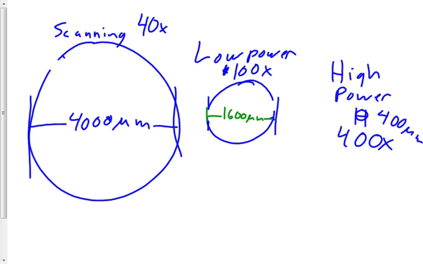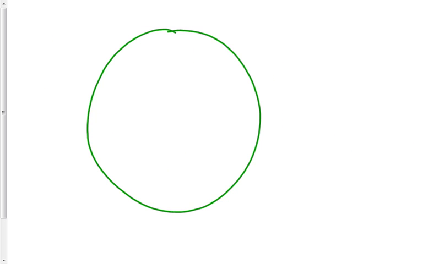Why do you need to know this? You need to know this because of how we estimate the size of an object that we view under the microscope. It's important when we're communicating to other people about the things that we looked at that we communicate how big they are. Now, that's not ever going to be exact. It's always an estimate, but here's how you do it. If I am looking through my high power lens at an object, and it appears this big, and I know that the distance from here to here is 400 micrometers, how big is that object? Roughly.